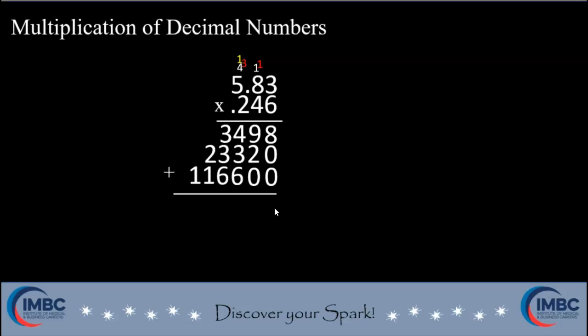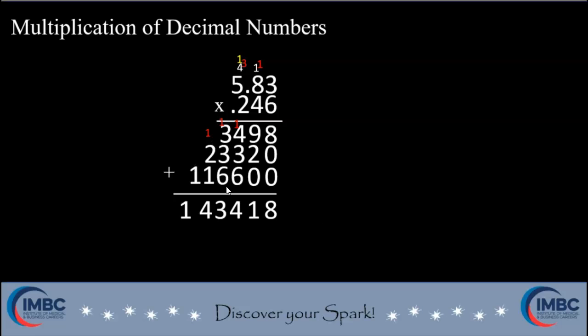We add. We have 8. 9 and 2 is 11. Carry the 1. 1 and 4 is 5, plus 3 is 8. 8 and 6 is 14. Carry the 1. 1 and 3 is 4. 4 and 3 is 7. 7 and 6 is 13. Carry the 1. 1 and 2 is 3, plus another 1 is 4. And we have the 1.